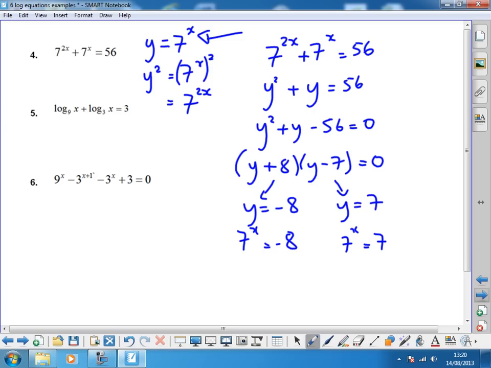Okay, so the opposite of, well, this first one, this is impossible. You can't do 7 times 7 times 7 times 7 times 7, even if you do roots and get a negative number. So that one's impossible. This one's obvious, I don't even need to use logs. x must be 1. Okay, it's quite a nice one. I'll probably clear that to do the next one to give me some room. So if you haven't been catching up, then pause the video and write it down and make sure you understand.